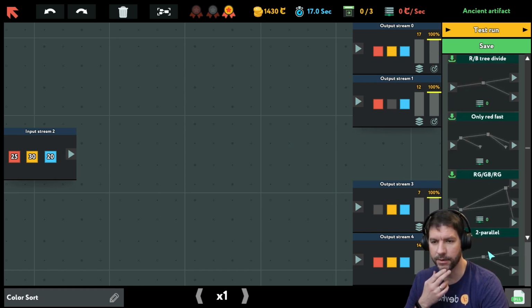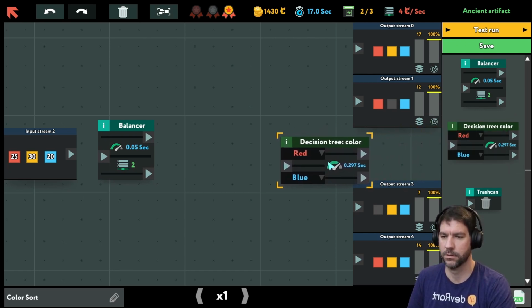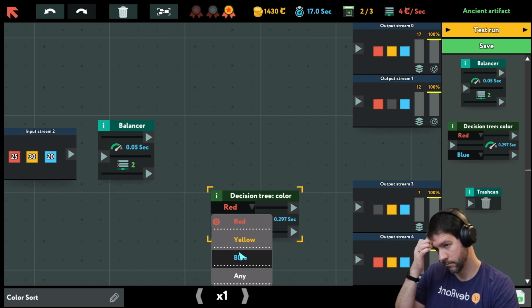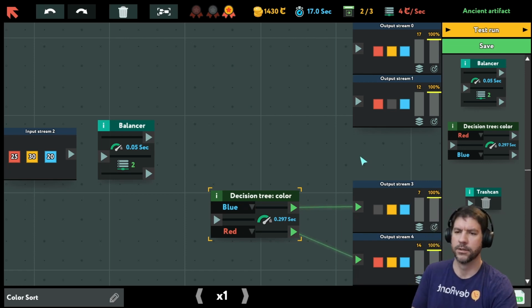I think this would count as a node, right? Two parallel. Yeah. Which is the same as just this. If we do a balancer, and then two decision trees, we could say basically red comes out the bottom and I don't know, blue here, and gold could go either way, and that's fine. Actually, blue can come out here too. That's weird. So we've got anything, red and blue, or gold and blue.